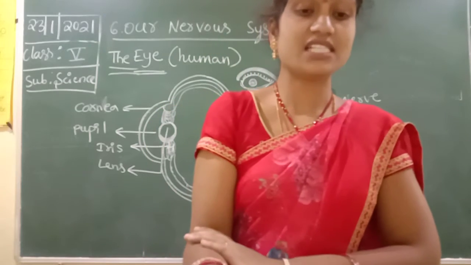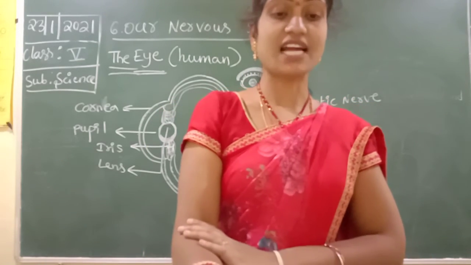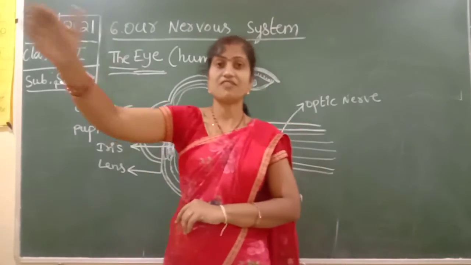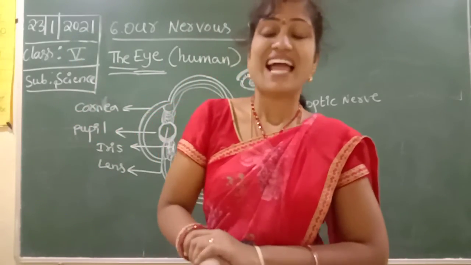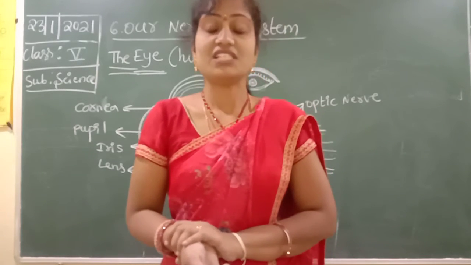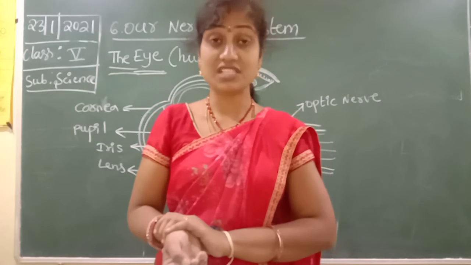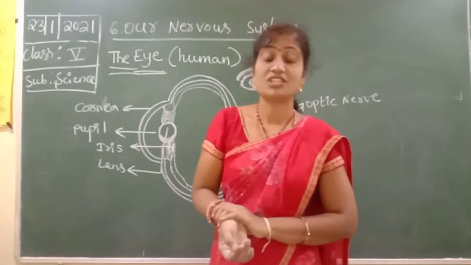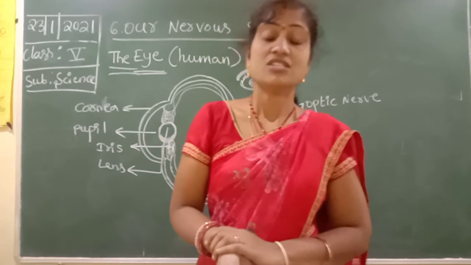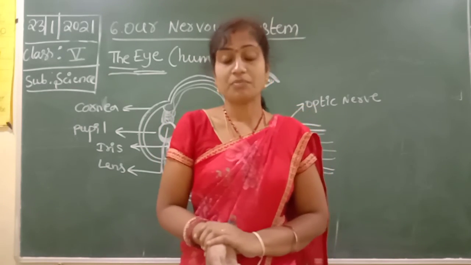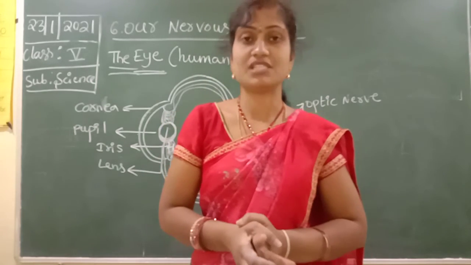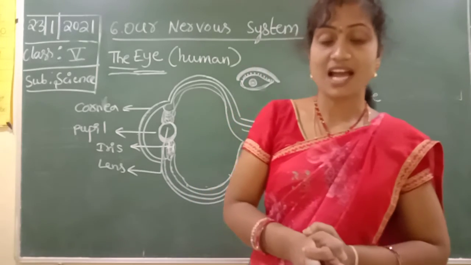Next, always sit at least 6 feet away from the television, and don't play video games regularly. It is also harmful to your eyes. Nowadays even small children are addicted to mobiles. It is also harmful to their eyes. So don't look at video games or play games for long periods.